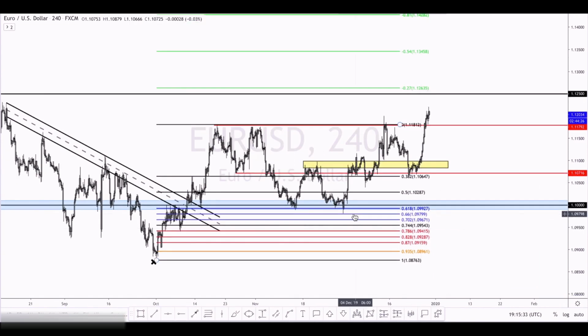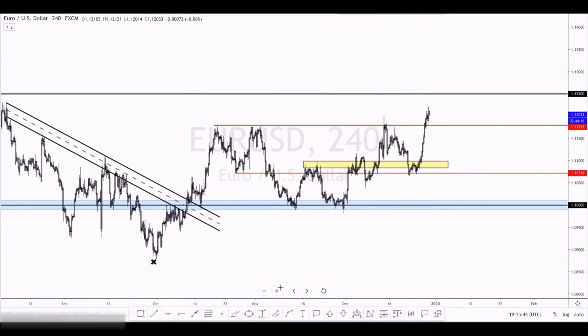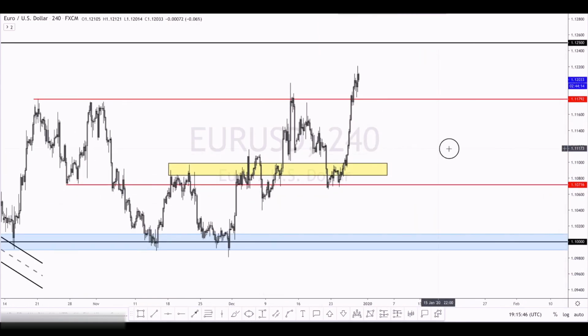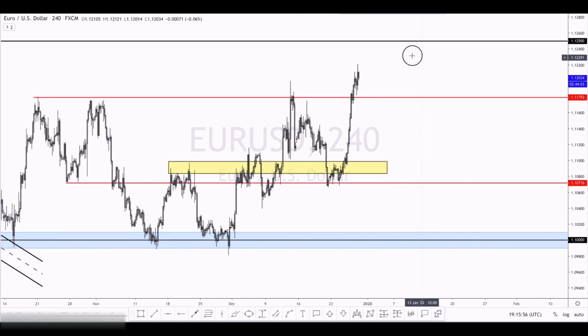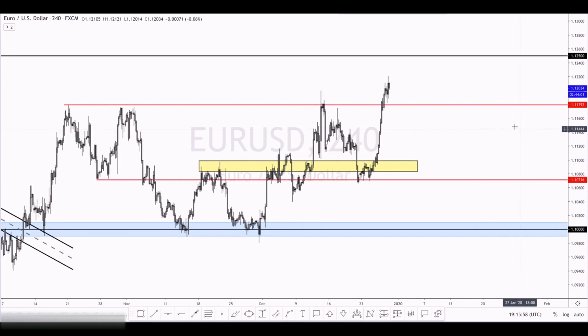As we said, 66 is our entry, so we'd have the perfect entry. Stop loss needs to be down here for argument's sake, and also just to make sure you're wrong. And then we've seen the same sequence again, same series of events where we see a high, higher low. So a swing low, swing high, higher low, higher high, higher low, higher high. So we should be seeing euro pop up to 1.125.